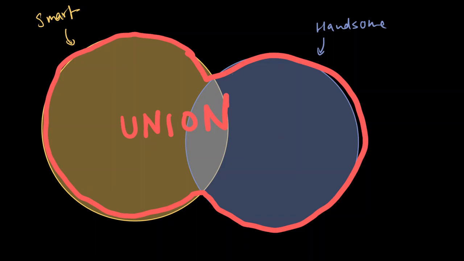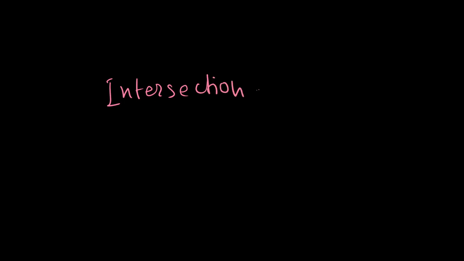In the previous video, we talked about unions, and in this video, we'll talk about the next neat thing, which is intersection. In geometry, an intersection, as you may remember, is when two lines cross each other at a single point. And in sets, it's something like this, but again, of course, very, very different.